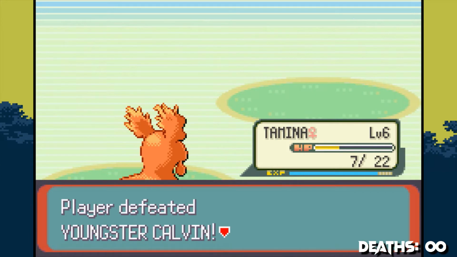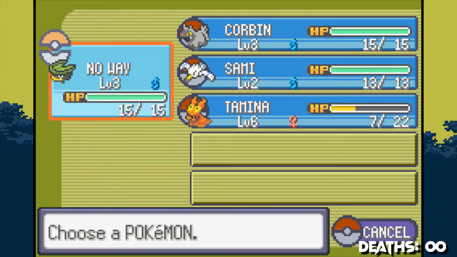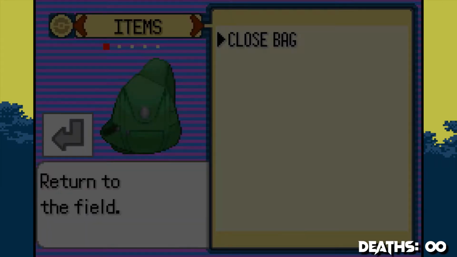Because we've switch trained, the experience will be split. So that's why we need to have a party of maximum 4 Pokemon, I think. Because otherwise, you'll be so underleveled for the gym. I'm gonna just use my potion here.